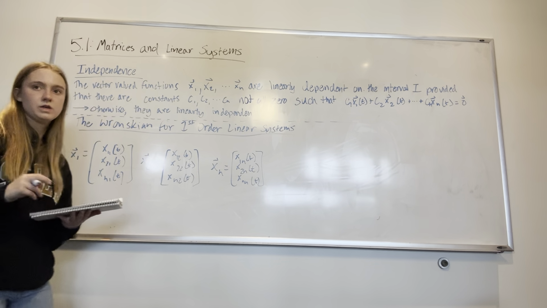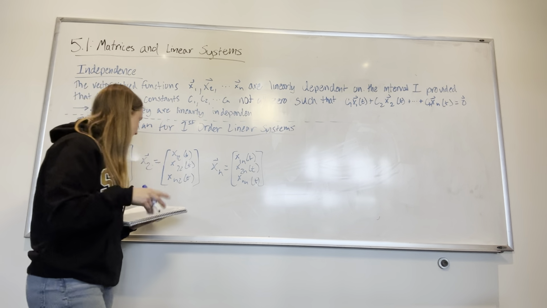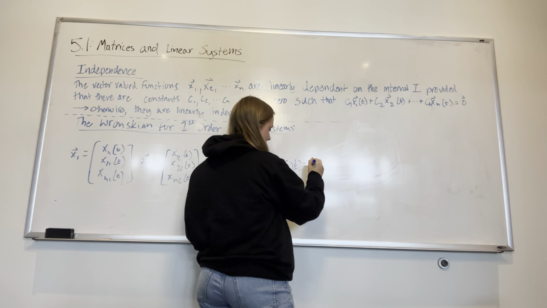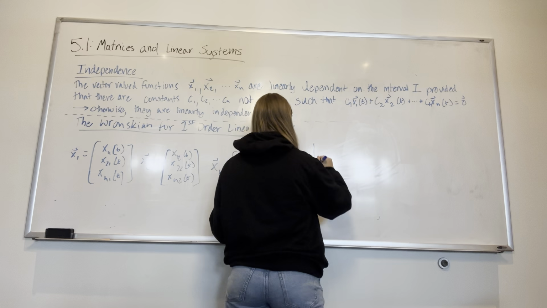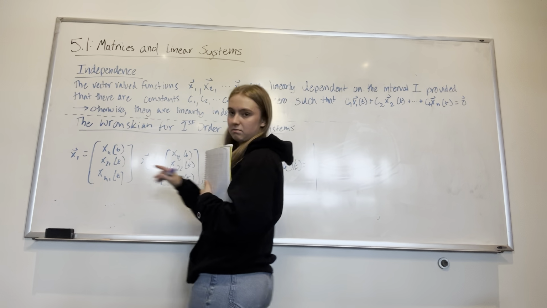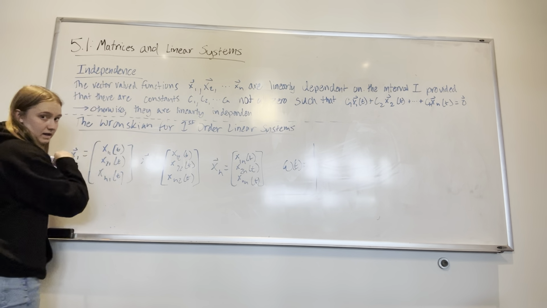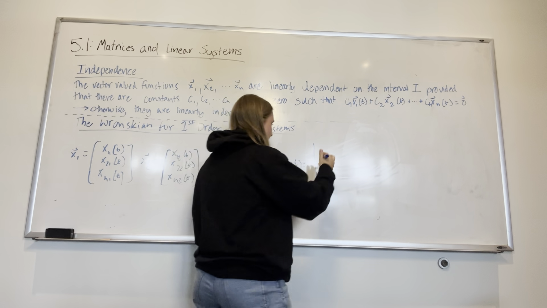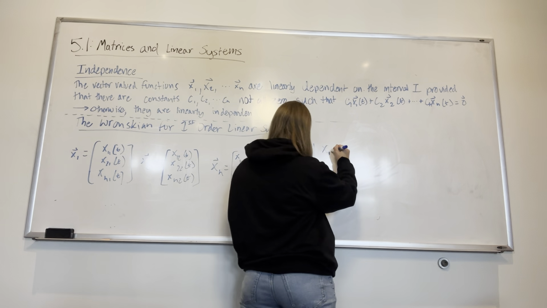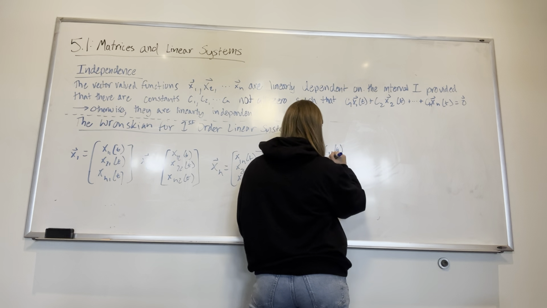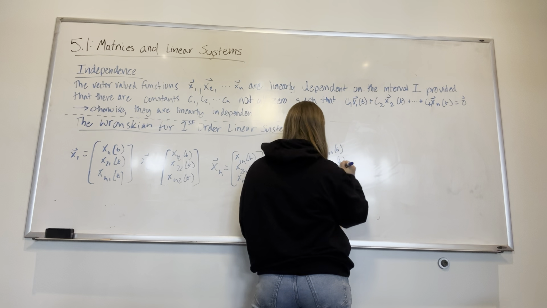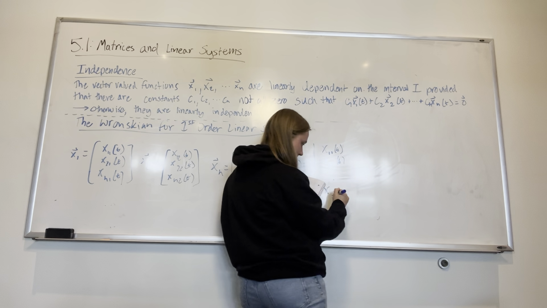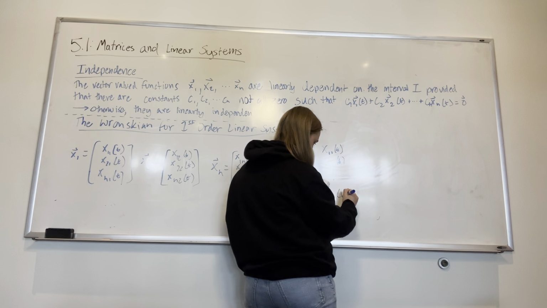So these are our solution matrices, and we set them up in our Wronskian, which is represented with a W. The reason why I have these certain subscripts is because they're going to line up to our determinant terms, and our Wronskian would be x sub 1,1 of t, x sub 2,1 of t. This could go all the way down to as many rows as possible, x sub n1 of t.